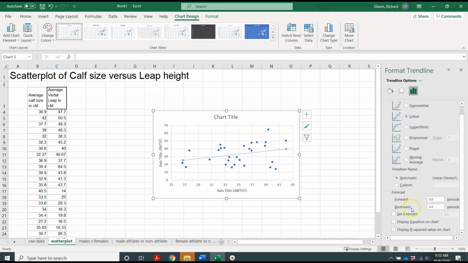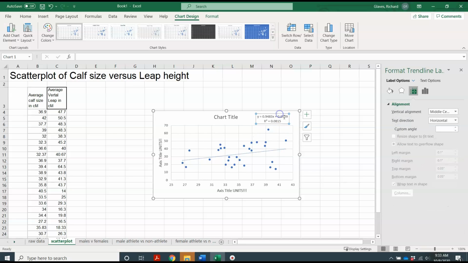Coming down, we see that we can add in a few things. We can display the equation of this trend line, which will give us a slope. That slope is going to tell us, is the data rising from left to right? Is it falling from left to right? Is it not going anywhere? So that's some important information. We also want to ask our software here, how well does this trend line really represent all of the data that we have? So we also want to display the R-squared value, which will tell us. Now usually it displays it here. That's kind of nasty, so I like to pull it up here so that we can actually see those numbers.